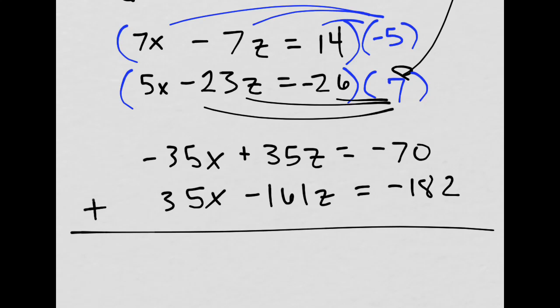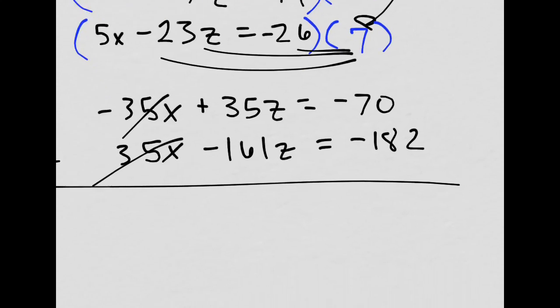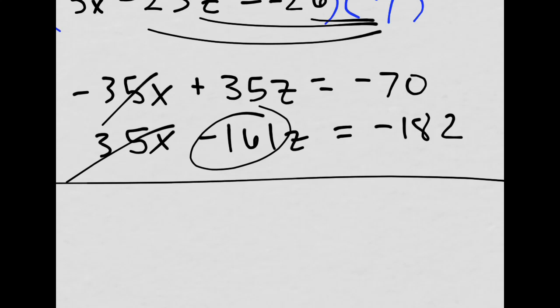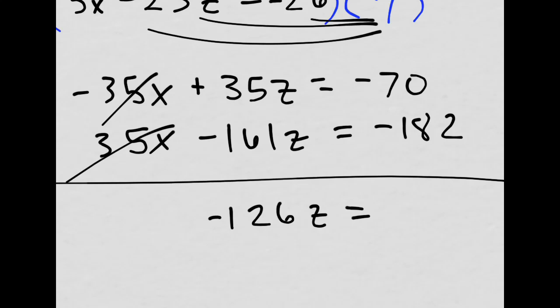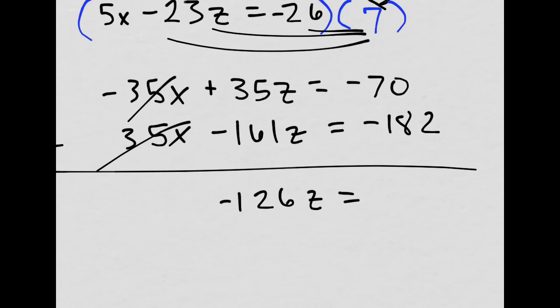My goal is to eliminate one of the variables, and I eliminated the x's by making them the same number, opposite signs. And then negative 161, I'm definitely going to do this in my calculator, because I don't want to, well, no I won't. 11 minus 5 is 6, 5, 4, 3, 2, and 1. Negative 126z equals, these are both negative, and so they add together. That would be 2, 8, that's 15, negative 252. The numbers are a little bit big, but once I solve for z, it'll get smaller, and then the rest of it will be smaller.